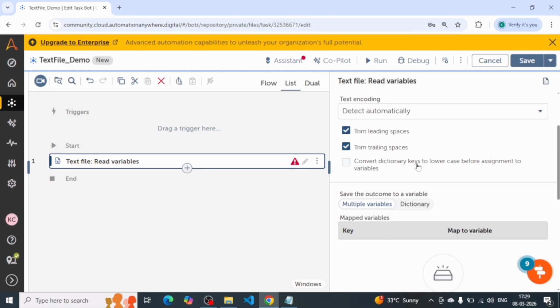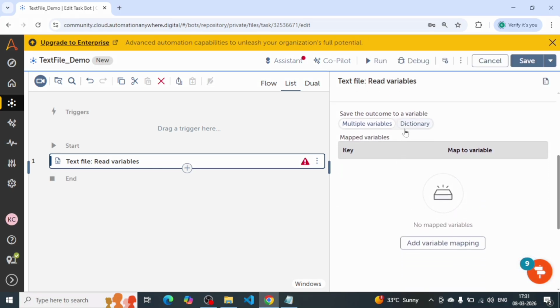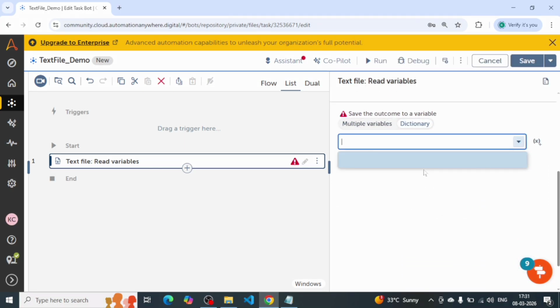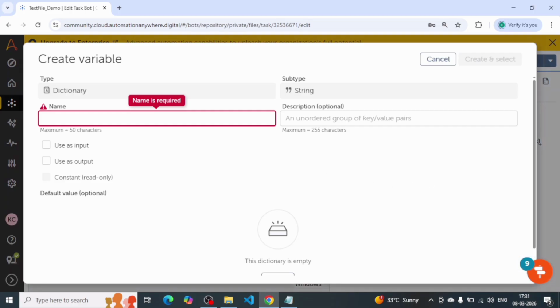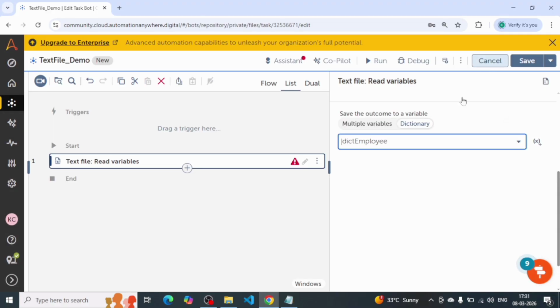Now, the save the outcome to variable field. There are two options, multiple variables and dictionary. If you are going to get the data in a dictionary, you can select the dictionary and select the dictionary variable. The dictionary contains the output variables and the values in key value pairs. While creating a variable, you can use the add option to create a key as well.